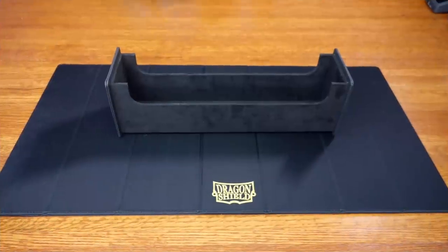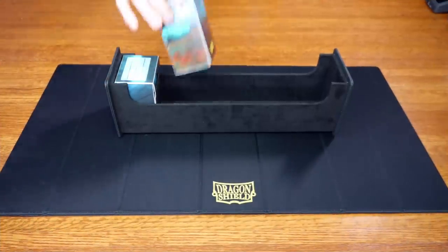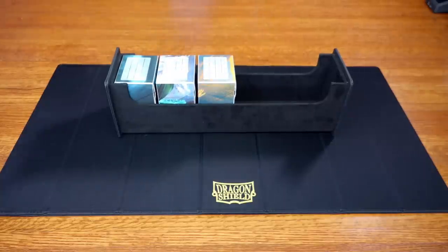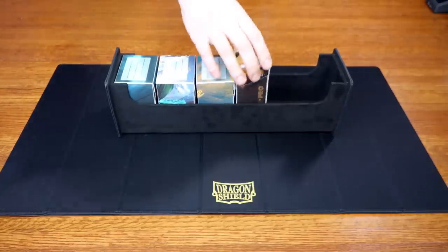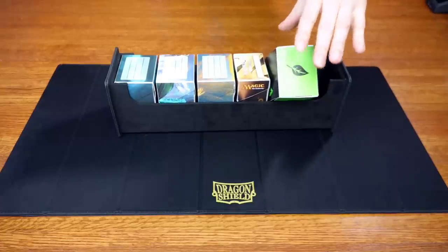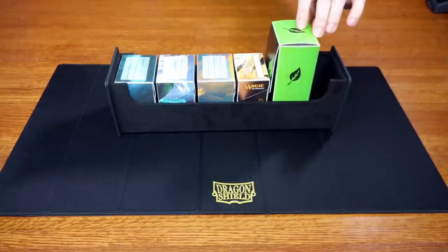It will hold Dragon Shield shell deck boxes, which are their thin, basic plastic deck box, as well as similar deck boxes such as the Ultra Pro basic plastic top loaders. But as soon as you get to a slightly thicker design like Legion's iconic deck box, it simply doesn't fit in, and that's not even that much thicker.